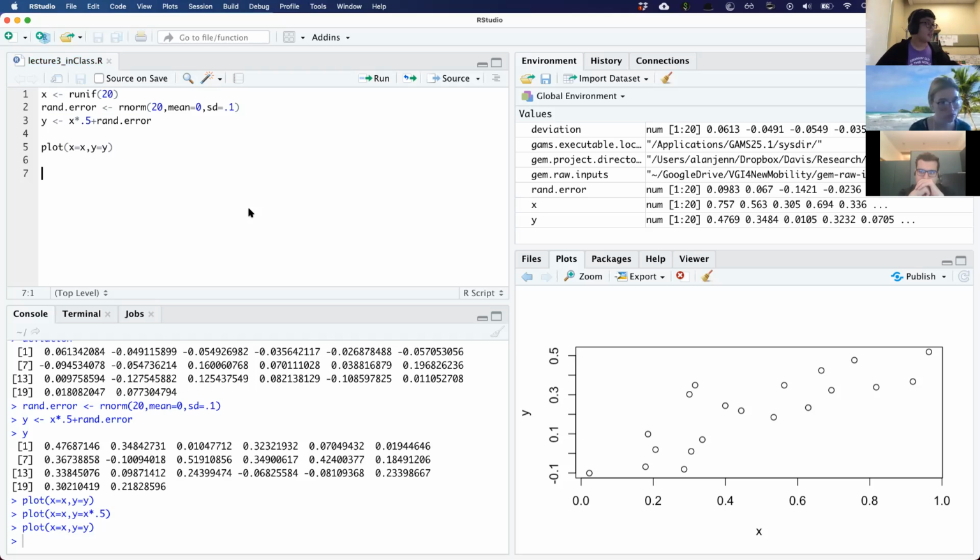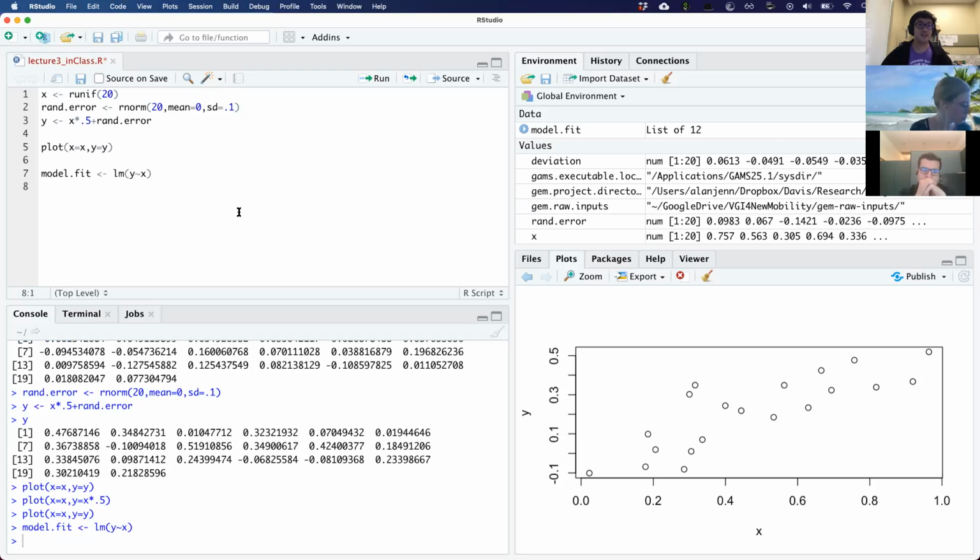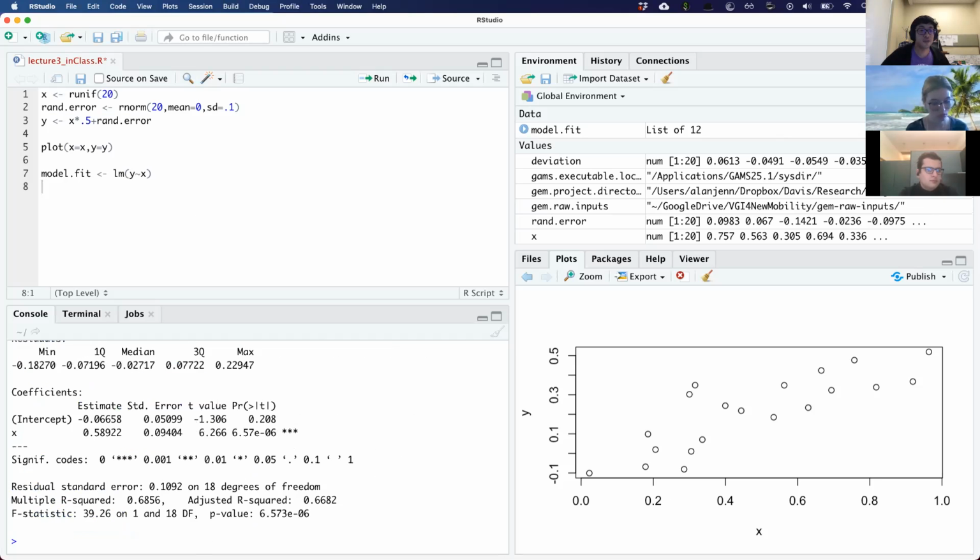Okay, so we'll go ahead and run this, and we'll now have a model fit. And I can look at the results of my linear regression by hitting summary. So it looks something like this.